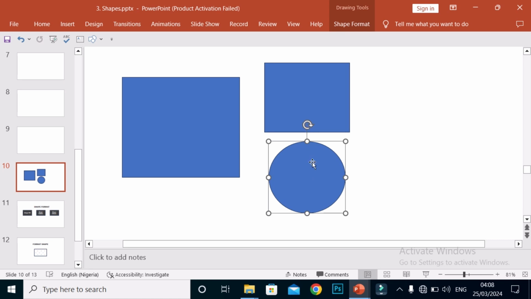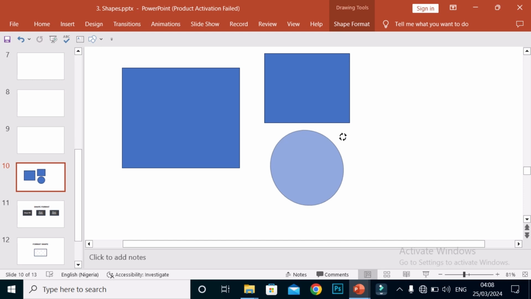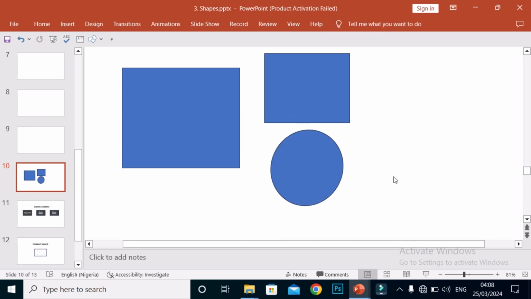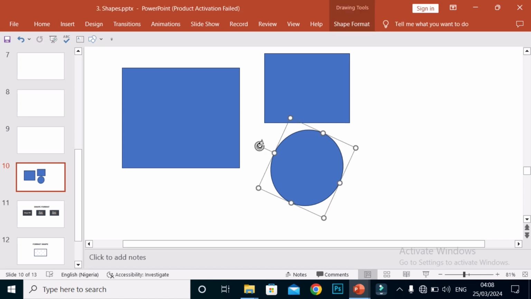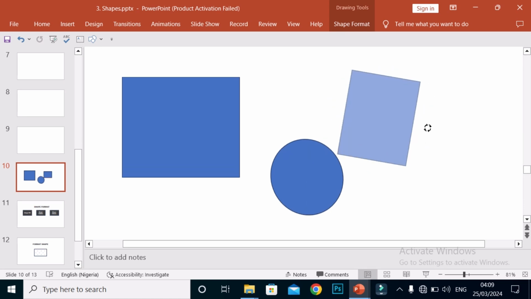I just hover my mouse to this place, and once it shows like this, I click and begin to move it to how I want it to look. This gives us a 3D feel. Let's do the same for this.